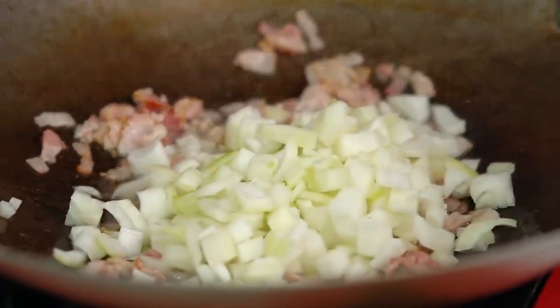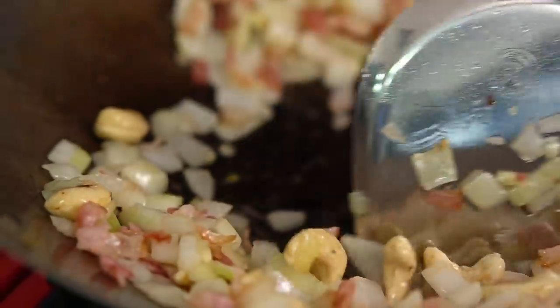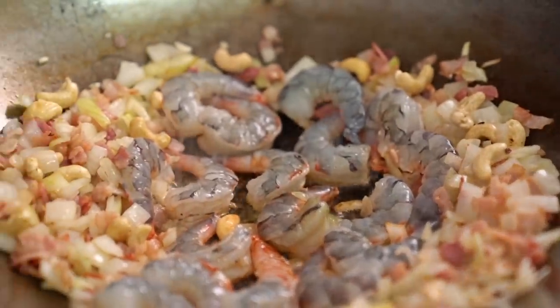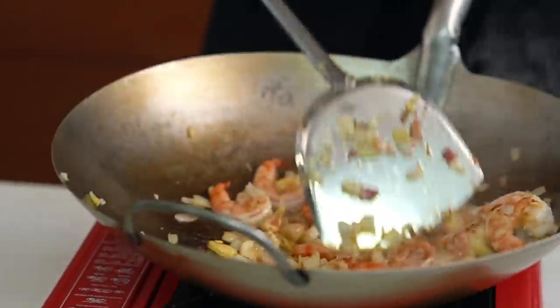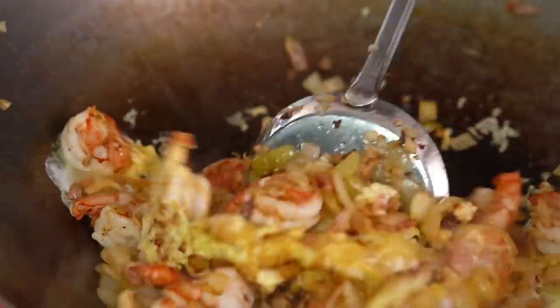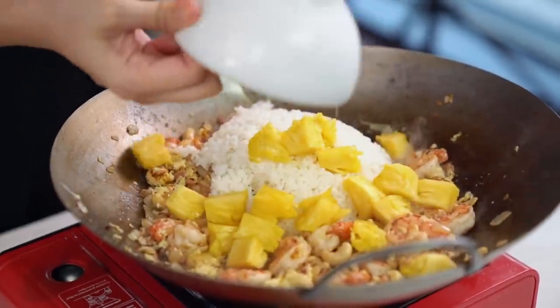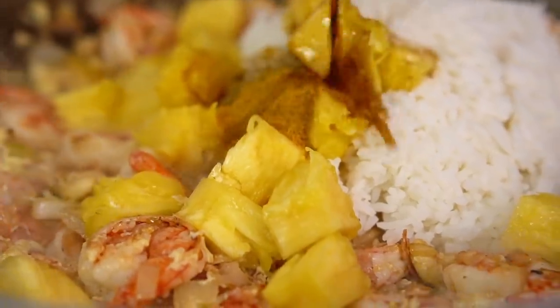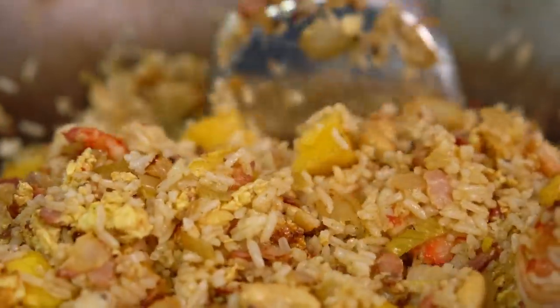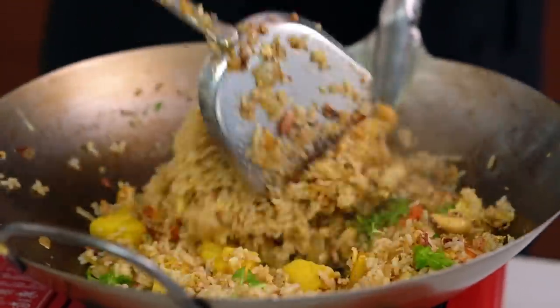The smell of that bacon is making me happy already. Now for some garlic, onion, and some cashews as well. And now for the prawns — whenever I'm adding protein into a stir fry, I like to move the ingredients around a little bit so that the proteins are hitting the bottom of the pan straight away and getting all of that good heat. Let those prawns sit on the first side and sizzle and get caramelised. Time for the egg — move all those ingredients around and the egg goes into the centre. Get it all mixed up together. Now rice, chunks of pineapple, and some flavouring: curry powder, a good dash of fish sauce, some soy sauce, and a little pinch of white pepper. That is just looking glorious. To finish, I'm going to add a little bit of greenery with some chopped coriander.